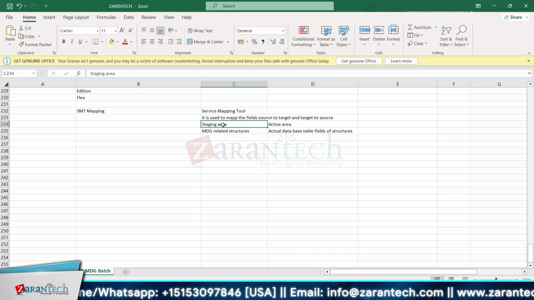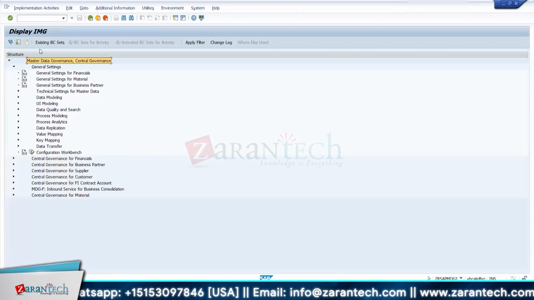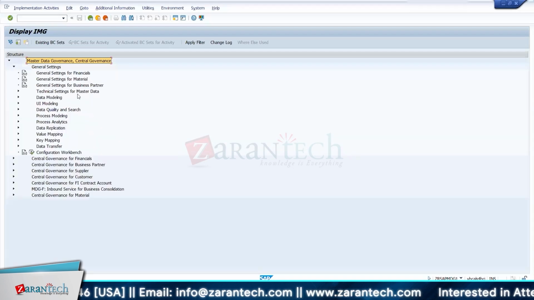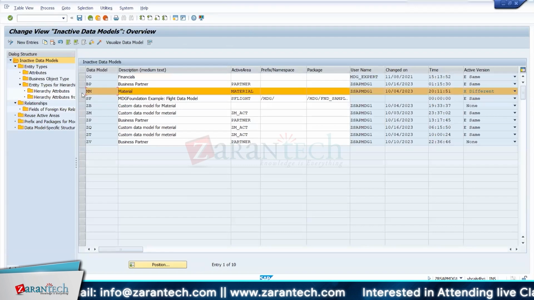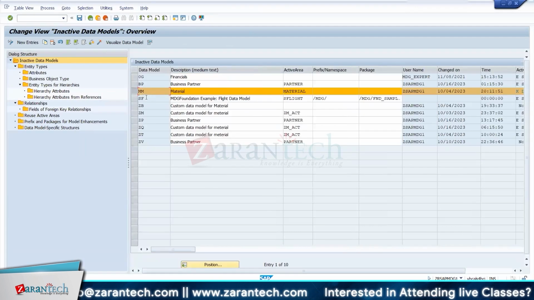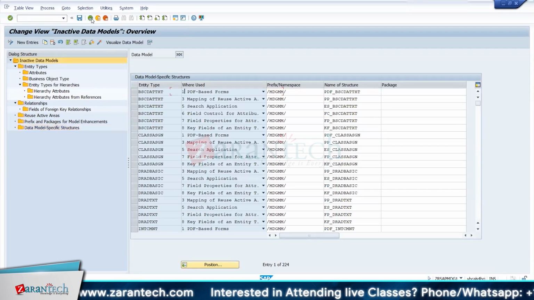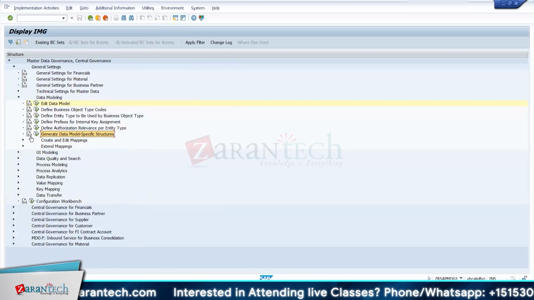Staging structures, where will they be available? If you go to MDG IMG, here we will have general settings. Now I'm going inside general settings and data model. If I take a material and I have data model specific structures, these structures we can get from F4. Let me go back. I'll go directly from here.